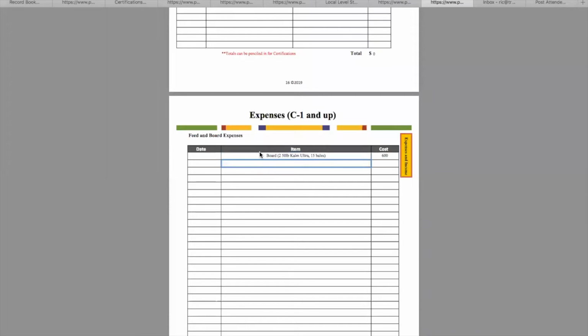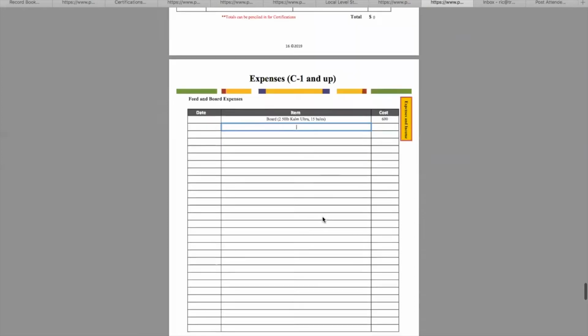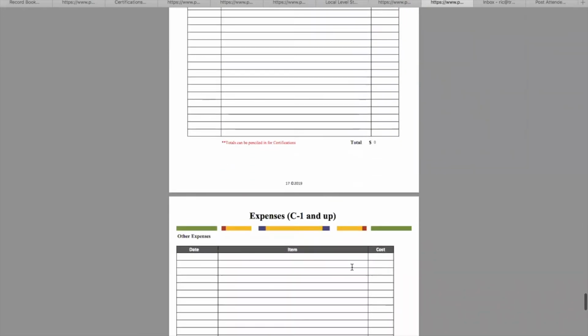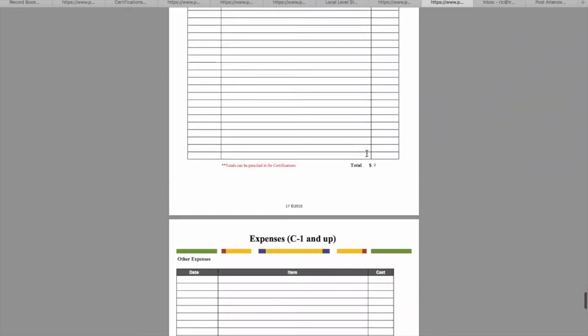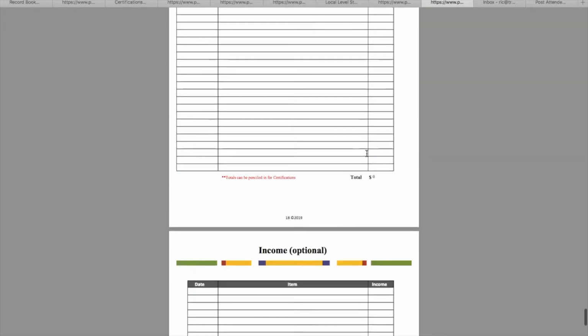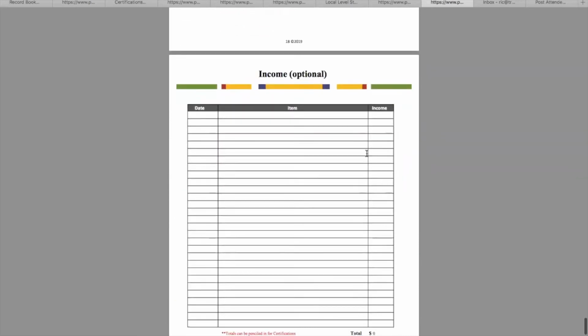Then I'm also going to put in that I purchase my own supplements, so I can add those into this space too. Or there's also an other expense area, either place would work to add that in. Income is an optional page.